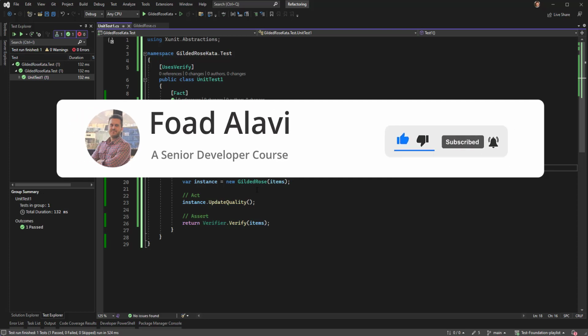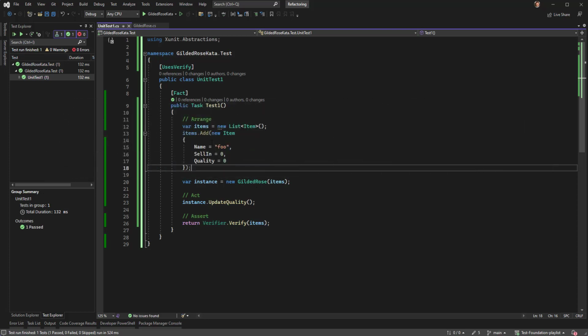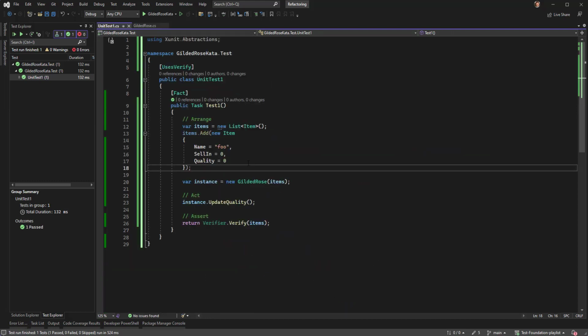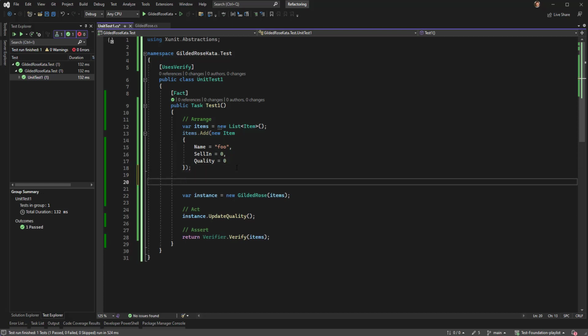Now we need to generate data for all conditions that we have here, for all names and qualities and sellings that we have here, and we check here and generate a unit test coverage of 100% for this code. How I'm going to do that? There are so many ways of doing that, but I really like to have an array of names, sellings, and qualities, and have three nested fors to just create all possible combinations of the values that my method accepts.